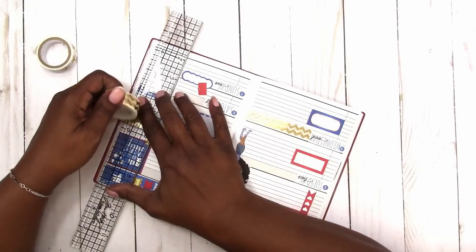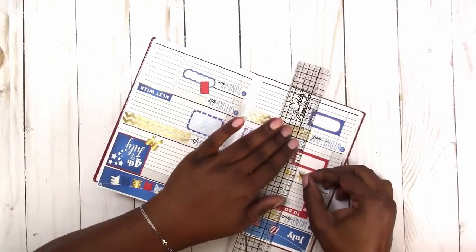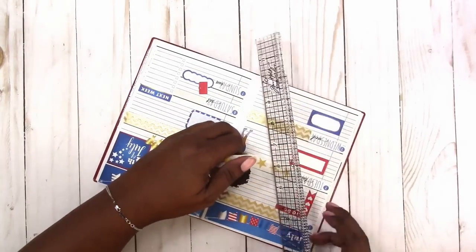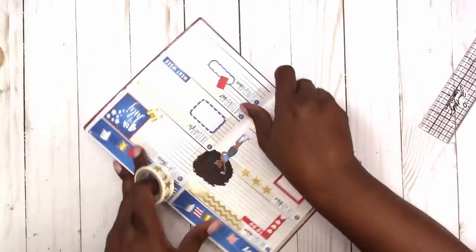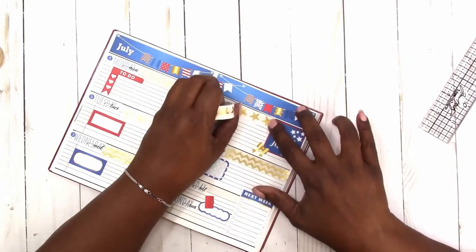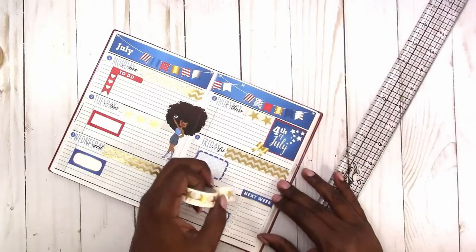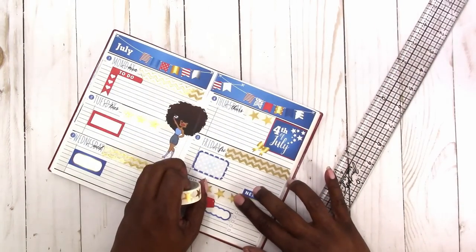Then I'm going to go back in with the gold stars. For some reason, I'm so fond of stars lately. I don't know what that's about, but I really love this star washi tape. I'm trying not to overdo it with the gold foil, but hey, it is a holiday week.